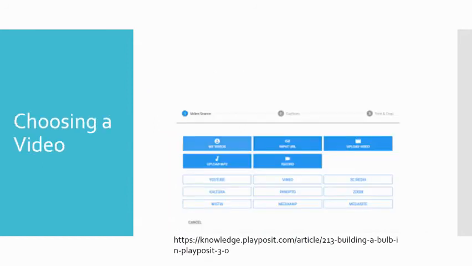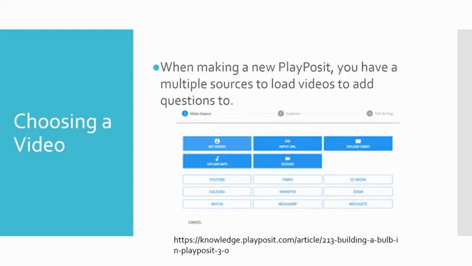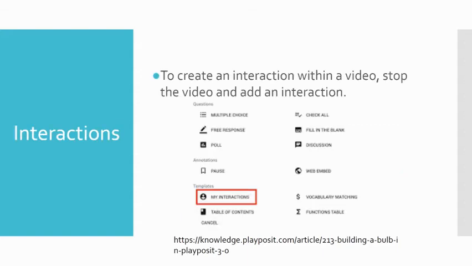Now, once you choose to make a bulb, the next thing that pops up is a video, and you have multiple options in terms of video sources. One of the most popular ones, obviously, is YouTube, but there are also several different avenues for you to insert the URL for your video and bring it into the PlayPosit itself. Once you do that, you have interactions, and interactions are where you create the questions. This is where you have an opportunity to pause the video and have students answer questions or create a discussion post, or you can just pause it and kind of force them to think through the PlayPosit.